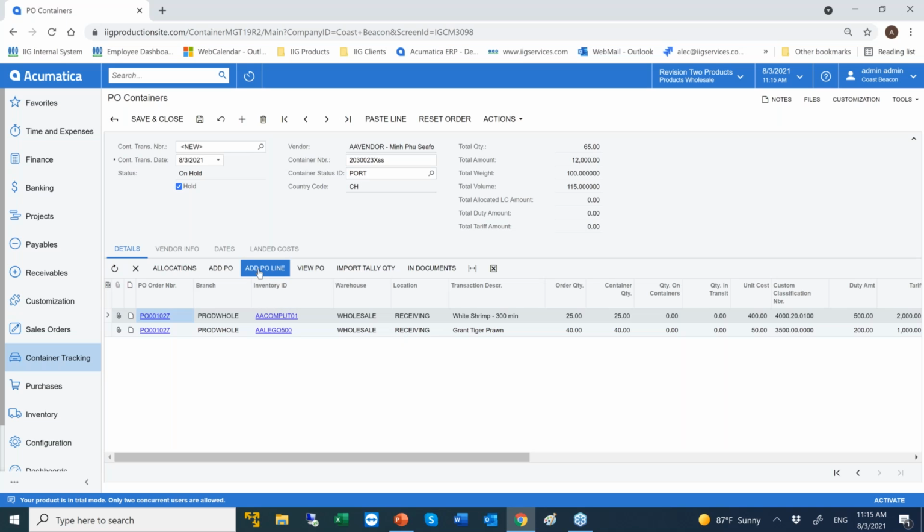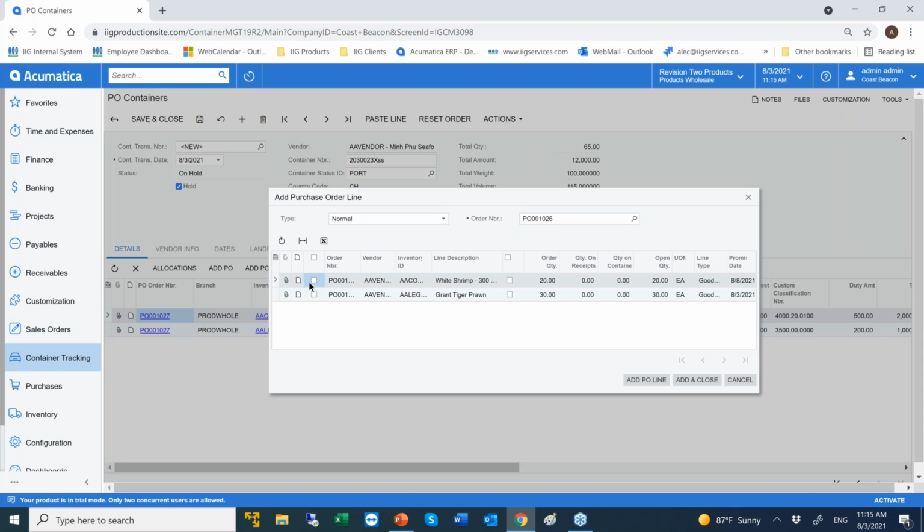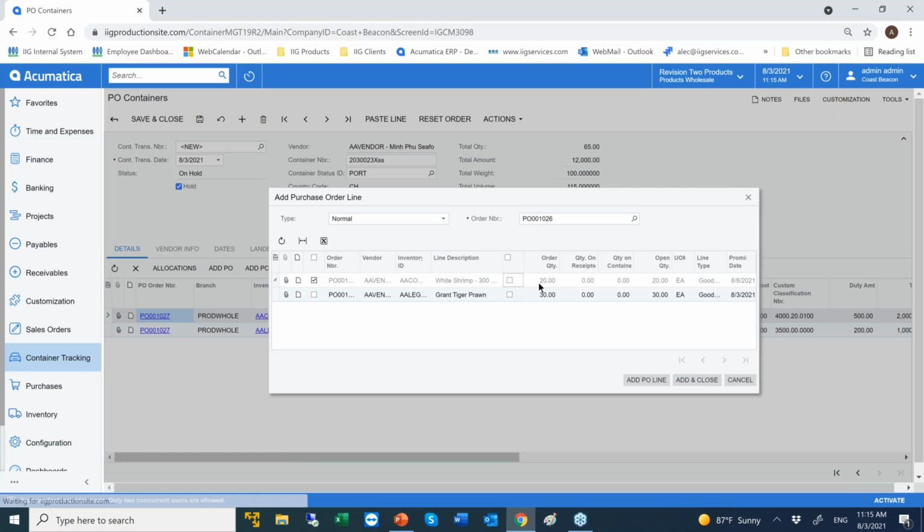Just to show you the PO lines, I could click on PO lines instead, select another PO and decide whether I want to load all items or just one item, load the entire quantity, or just load a portion of it. I can uncheck that and enter, from this view, receiving only 18 of it or whatever. So you have the ability to check and enter the information.